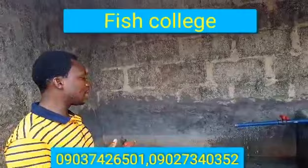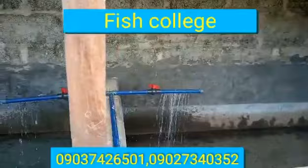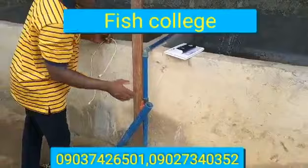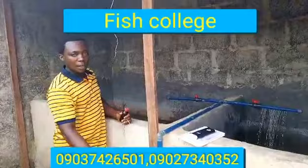Ensure you run a steady flow of water. Let water be coming in and be going out. This has a way of removing toxins that are harmful and detrimental to the life of this fish. As you can see, that's our flow through system. We would normally make use of a turn down pipe. Once you bring it down, we maintain a level. Water comes in and keeps going out. Inside there is a wet screen to prevent fish from escaping.